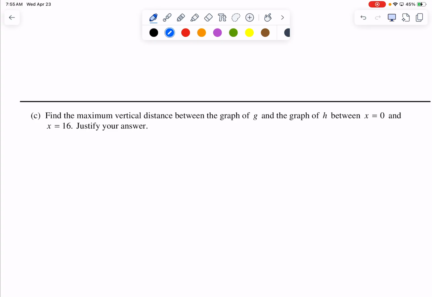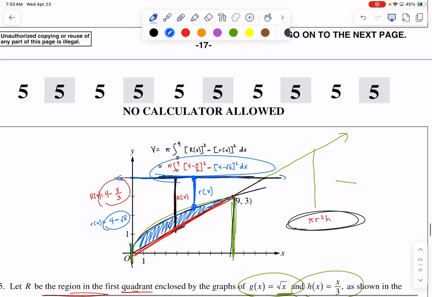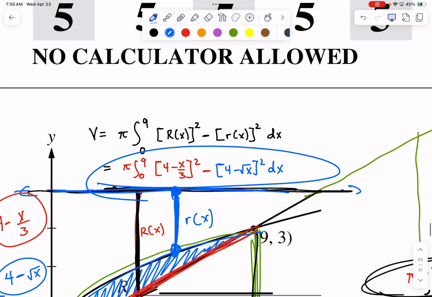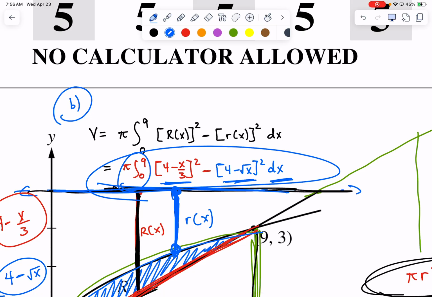You get 3 points for that. So this was part B. You get 1 point for this part, 1 point for this thing squared, and 1 point for this thing squared with the dx. Don't forget the dx. You have to add the dx. They'll probably take like half a point off if you forget the dx.